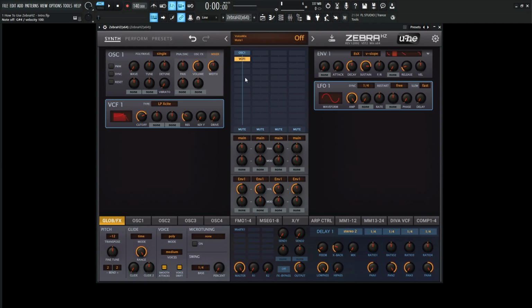It's going to mute this lane only. Below that, we have something called main. So this is basically where we're going to be sending this lane. And sending it where, you may ask, is down here at the bottom. And we have three vertical lanes here as opposed to four.